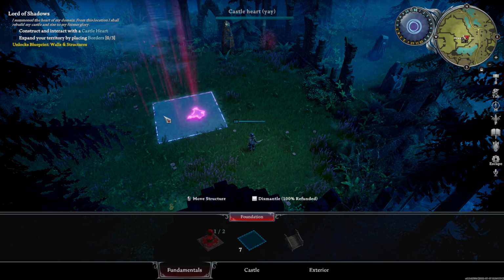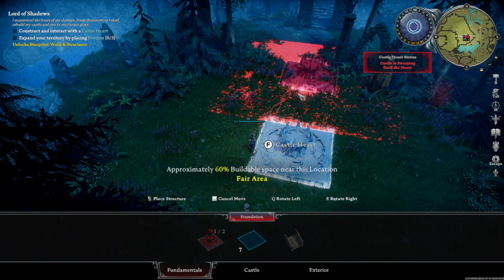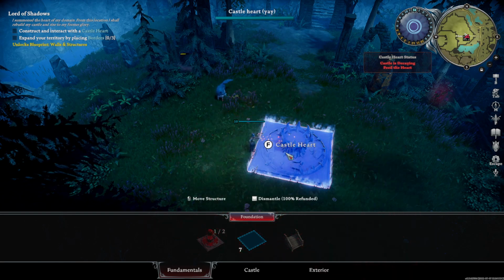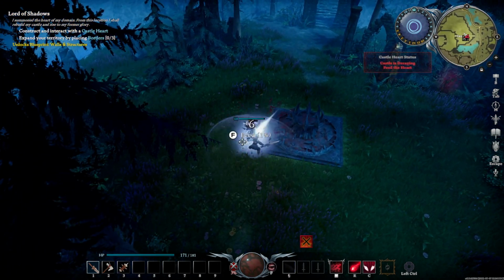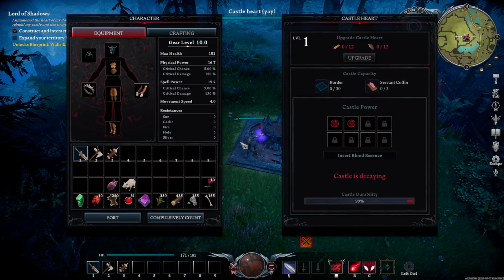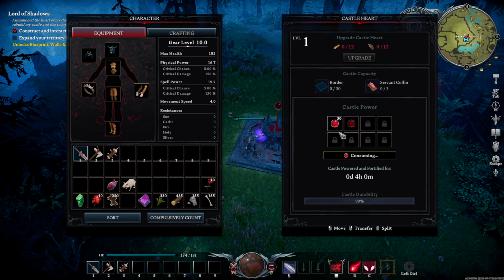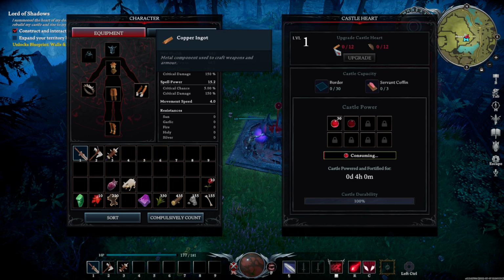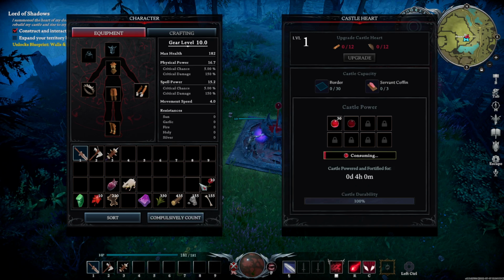You know what? I'm just going to take this. And I guess you can move it later. Feed the heart. Castle's decaying. Here, have blood essence. For 4 hours, it'll maintain itself then. Transfer items from your inventory if the same type of item exists in the container. I like the idea of it.